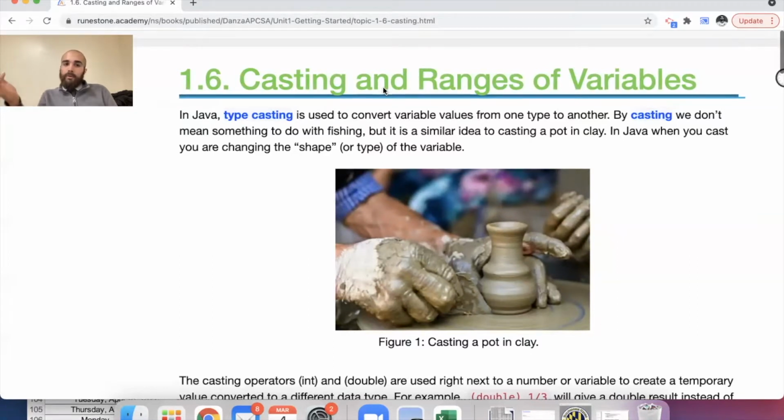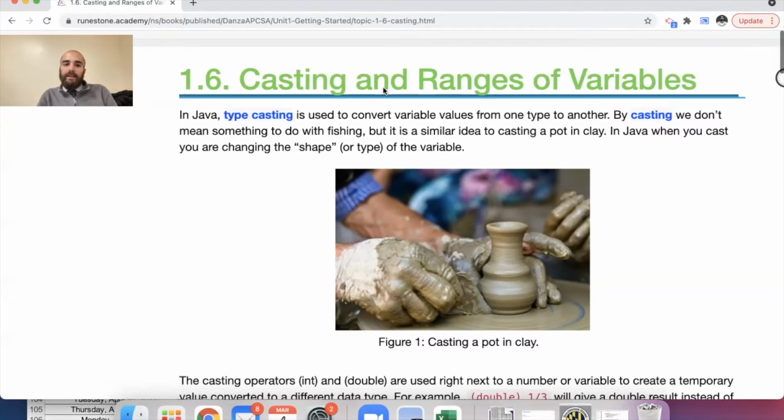And that's why the first word that's used is convert. It says type casting is used to convert variable values from one type to another. If you have a variable that originally you declare and initialize as an integer, but later on want it to be a double, or it was a double and then you want it to be an integer, you can do that.